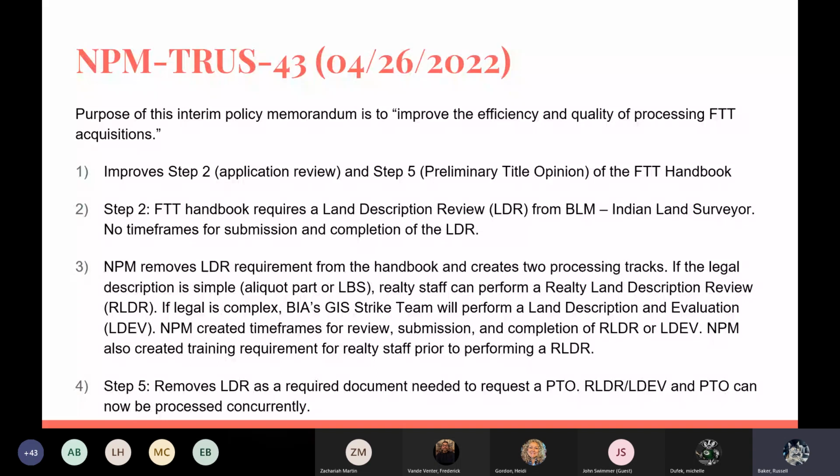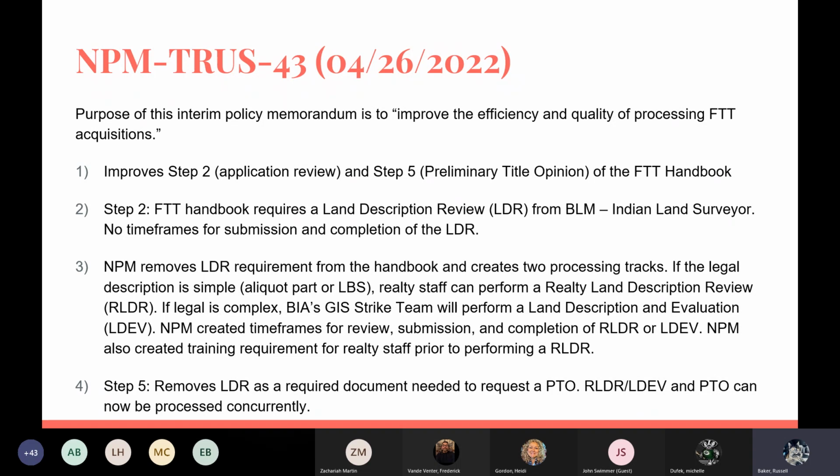So that's a pretty big change. And if you think about it in terms of managing complexity, before the process was done by an outside federal agency, but now BIA is doing this process. So if you look at it from that viewpoint, we did make the fee to trust process less complex, because now it's done within BIA and we can actually manage the process a little bit better.